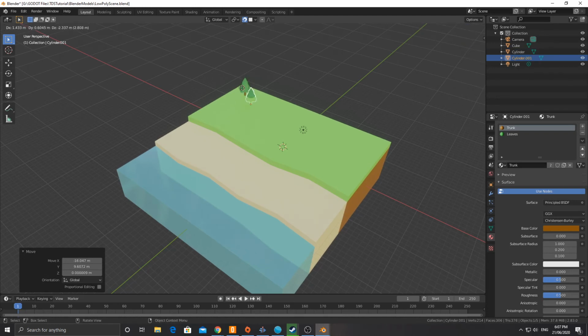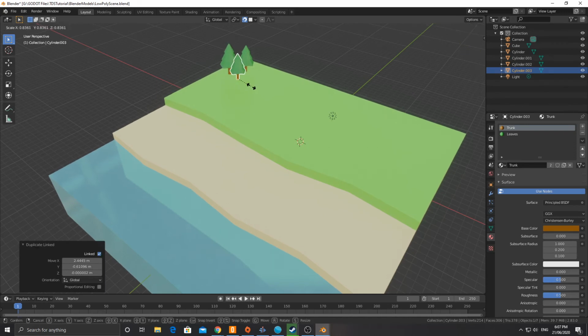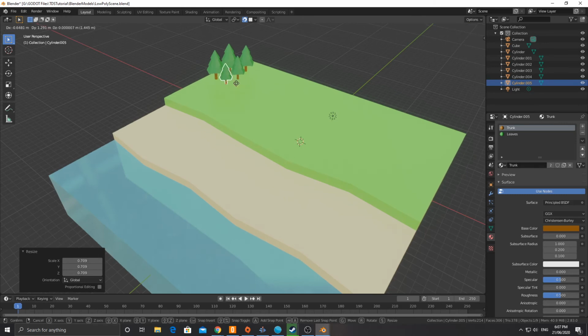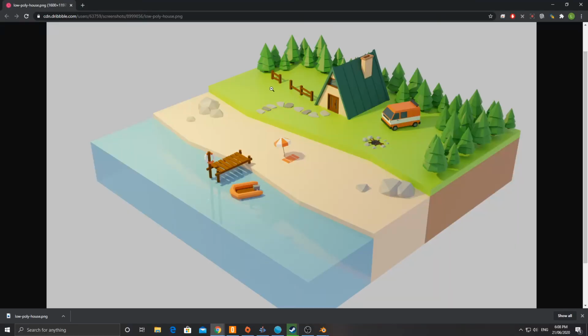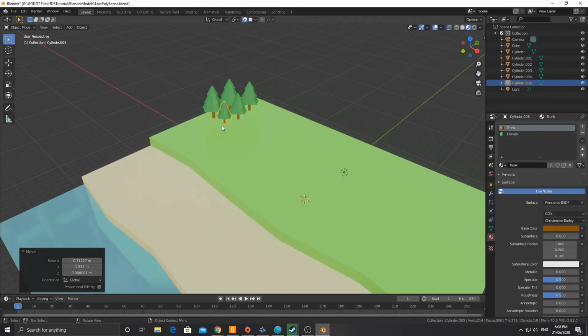Now I'm going to hit duplicate. I'm going to hit Alt D to duplicate this time. So Alt D will duplicate. And I can scale that one up a little bit. Alt D, duplicate, and scale it down. Alt D, duplicate, scale it up. And it's scaling from that point there, Alt D, scale that one down, move it to where I need it to go. And I could set up something like this here. These trees look a lot better than mine, but these are looking okay. Though these ones look like they're much bigger. So I might have to play around with the scale later on.